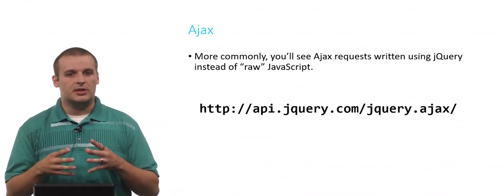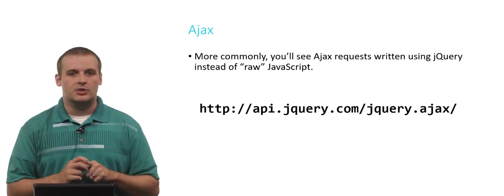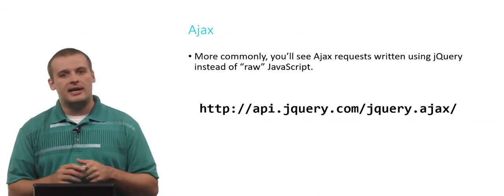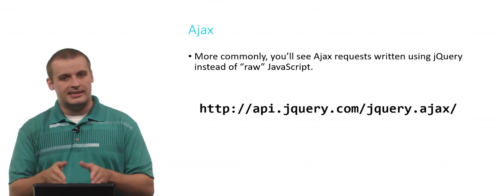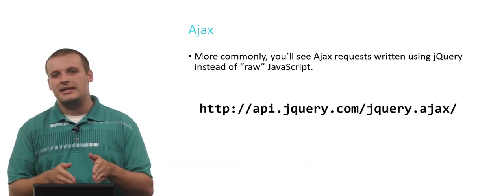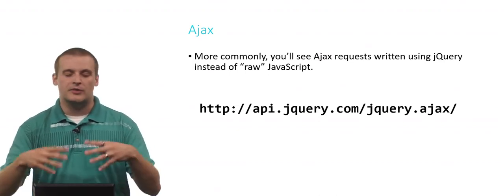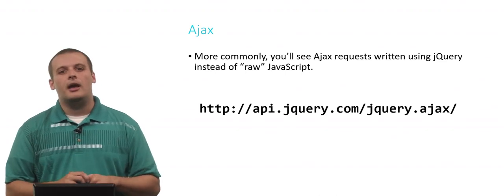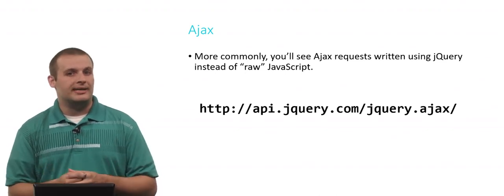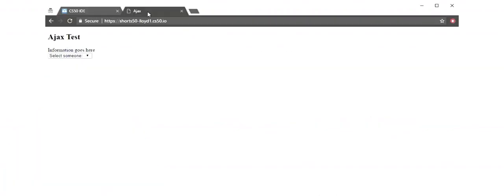So if you want to learn a little bit about how to do that, you can take a look at this URL here. But for now, let's head into the IDE and see this example in action, making Ajax requests of a server, where the server happens to be running locally on my machine, to see how we can change a page asynchronously.